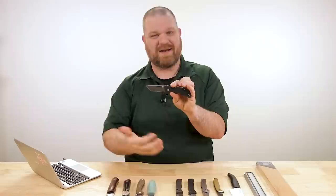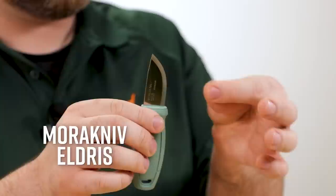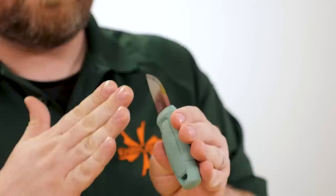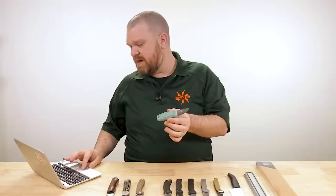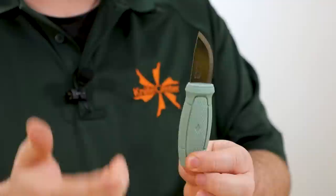The last one we'll talk about is the Scandi grind, which has some similarities to the convex in that it often comes straight down to zero with no secondary bevel. In terms of production, it's essentially a simple, very short flat grind — although Mora actually uses a very shallow hollow when they grind these at the factory, using really large diameter wheels. It makes the first few initial sharpenings a little easier and helps keep prices down. This Eldris Light Duty here is one of the more expensive Moras at $23, but still quite affordable. These work great especially for wood carving — it's kind of like a double-plane chisel, which is why bushcrafters gravitate toward this grind.